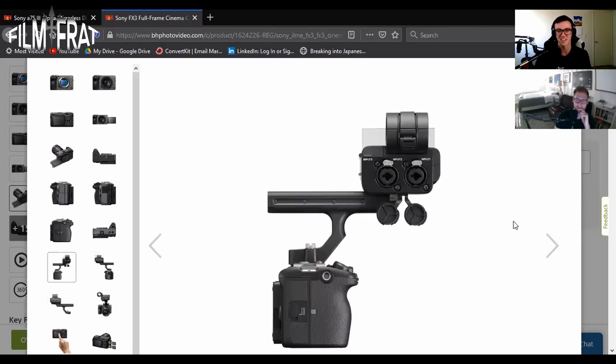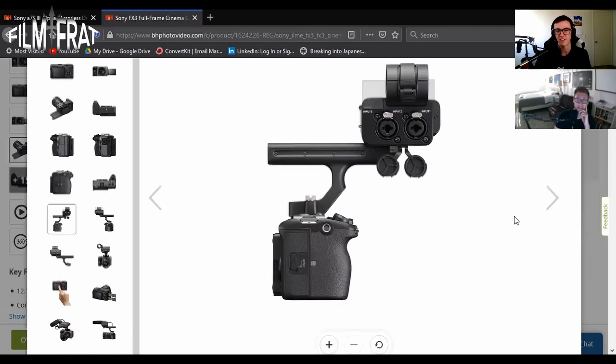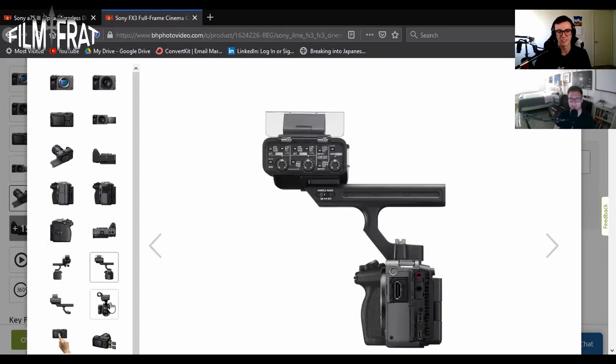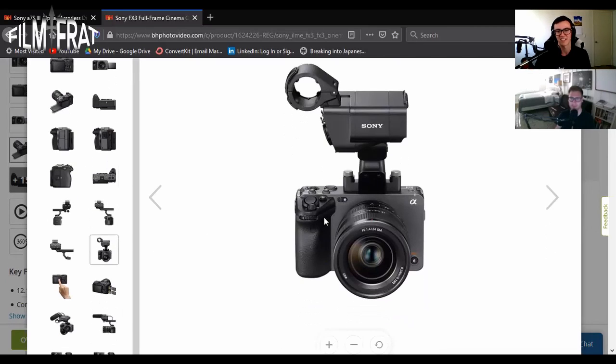So this is really nice. If you want to use your microphones directly into the camera, this is the best way to do it. You get an XLR microphone, like a shotgun up top. It doesn't come with the microphone, but if you had a shotgun, you'd put it up in that clip. And then you'd tie the XLR in there, and you get really nice audio.